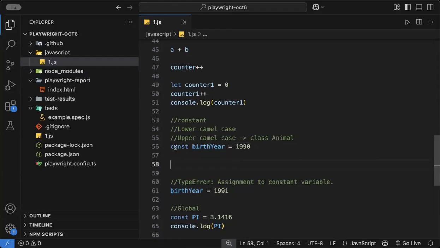Now, why is it a constant? Simple thing. My birth year is not supposed to change. Your birth year is not supposed to change. Your height, my height is not supposed to change. So ideally, it should be constant. Yes, technically I can use let. Nobody's stopping me. But what is the right idea? If something is not going to change, why not create it as a constant in the first place? Why do we avoid let? Because maybe accidentally I might change this value later on in the code, which can lead to bugs. So my first preferred choice is always to use const.